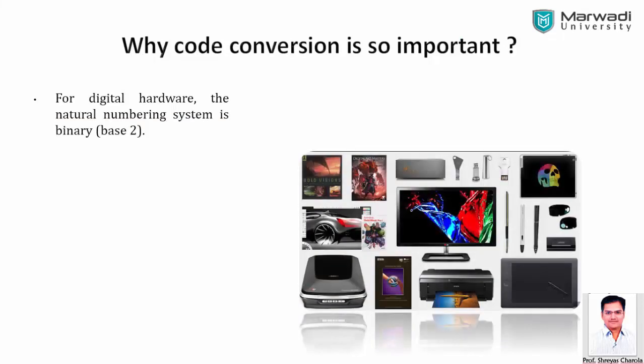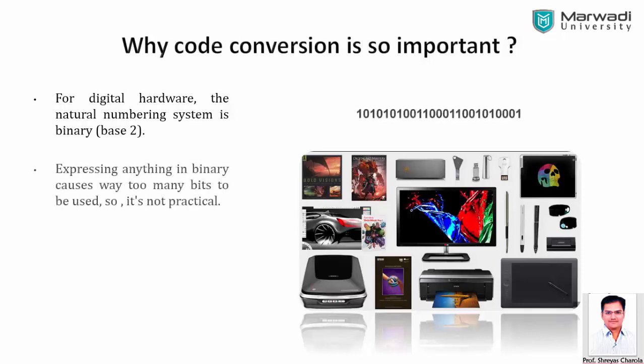Let us consider different electronic gadgets or digital hardware. Out of that, just take the example of a computer. It is a machine that can only understand two numbers, either 1 or 0. That means it can understand only the binary system. But as a human being, if I give a stream of ones and zeros, it is very difficult for the user to identify what number it exactly is.